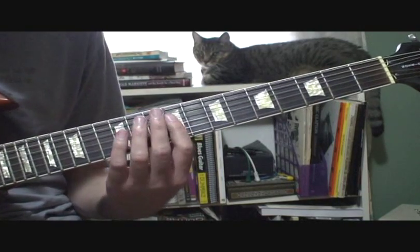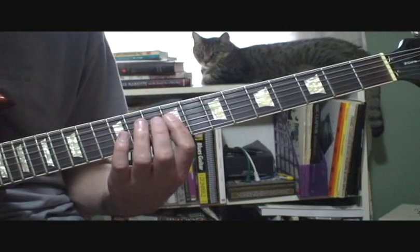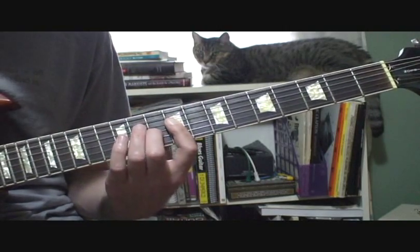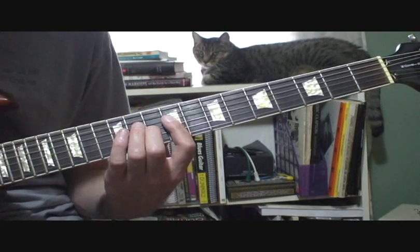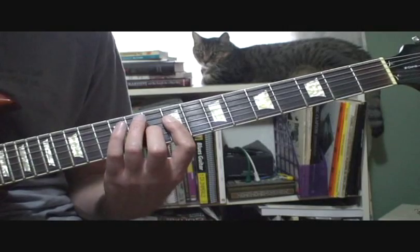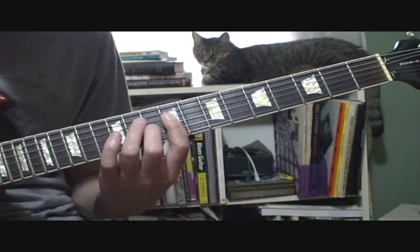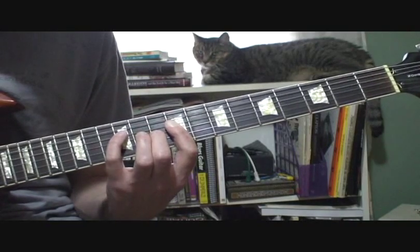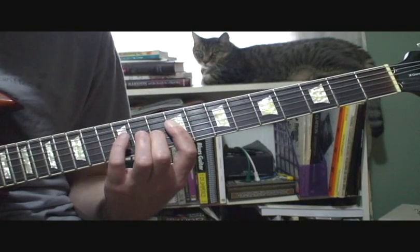So that's the rhythm. Now what I'm doing is I'm playing the 4th string at the 9th fret, then the 3rd string at the 10th fret, and holding that for a full beat. Then playing that plus the 2nd string at the 9th fret together. Then the 12th fret to the 9th fret on the 4th string.